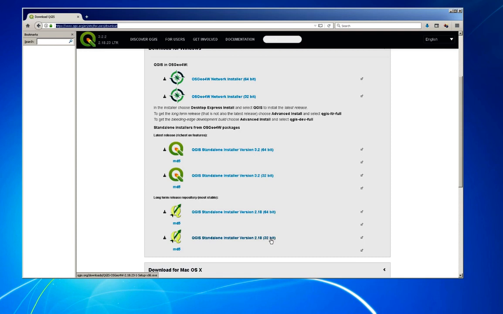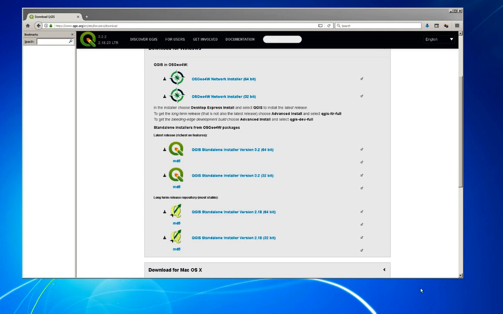If you're not sure what sort of machine you've got, on a Windows 7 machine you can hit the Start menu, and in the Search Programs and Files box, type in MSINFO32. That will bring up a page showing your system summary, which will tell you whether you have a 32-bit or a 64-bit machine. Sometimes it's also on a sticker on the machine.